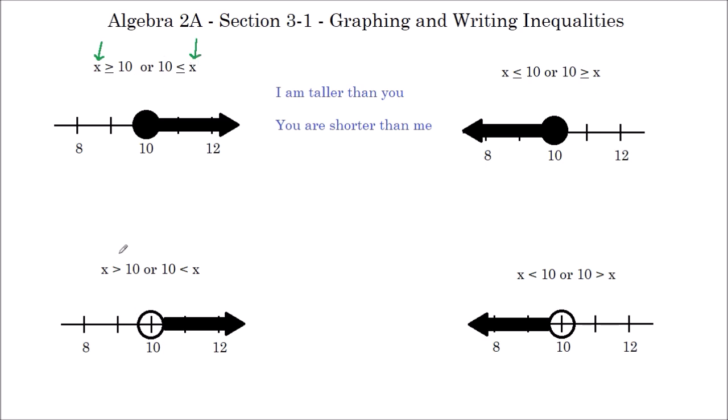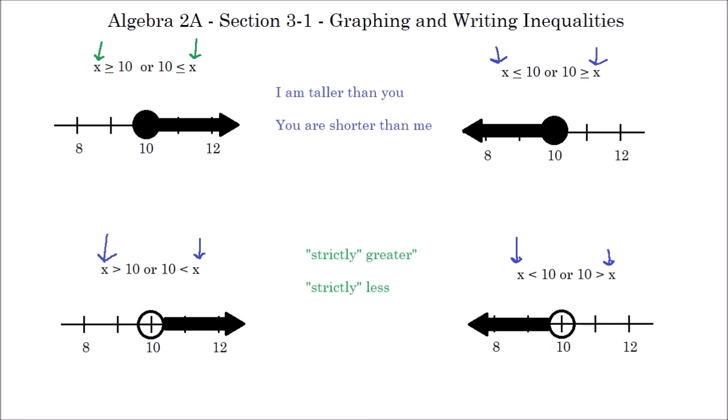Every single time when we're doing that, the hungry mouth is still following the same number. So in this example down at the bottom left, x is the bigger number, the hungry mouth wants to eat x. Here, x is the smaller number. So if we flip it around, the hungry mouth wants to eat the 10, whether the 10 is on the right side or the left side. And here again, x is the smaller number, whichever side we have it on.